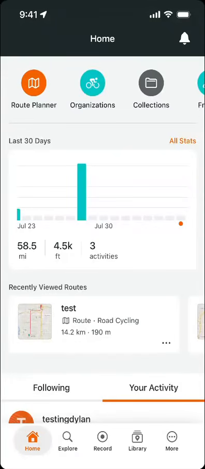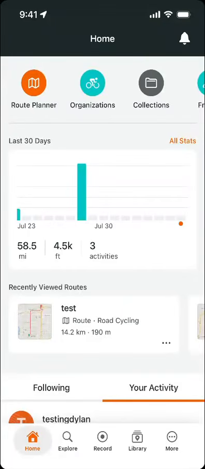Just underneath that quick access menu bar, you're going to see the last 30 days of recorded ride stats. I promise I do actually ride my bike quite a bit, but this is a test account, so it doesn't have all of my rides in here. But basically, every time you head out and record an activity, whether that's by tapping the record button at the bottom of the screen or by navigating a route, side note here, when you navigate a route, you're simultaneously recording your activity. At the end of each session of riding, when you finish and you save it, we'll upload that activity to your account and we'll generate this bar graph so you can quickly and easily see some of your ride stats.